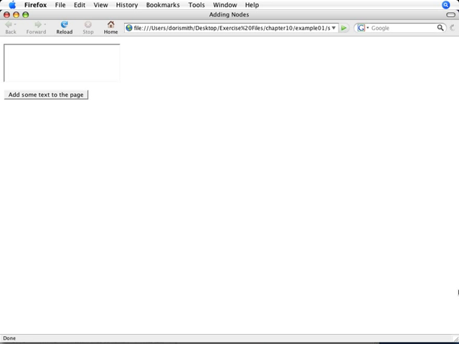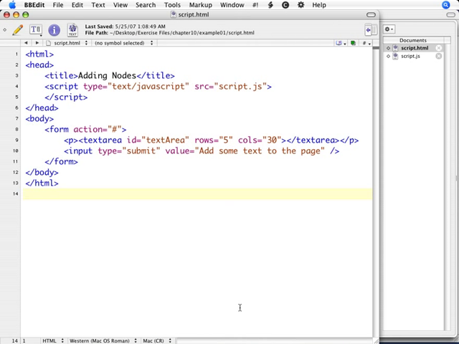In the Getting Started lesson, I talked about the DOM, the Document Object Model, and nodes, and how a web page is seen internally by a browser. Now we're going to put some of that into practice in this exercise that lets us add nodes. This is what our page looks like. We'll be adding text in here, clicking on the page, and it will then show up. So let's switch over to our text editor and do that.